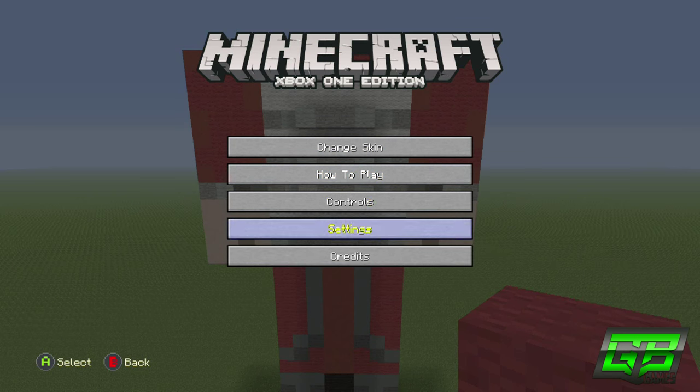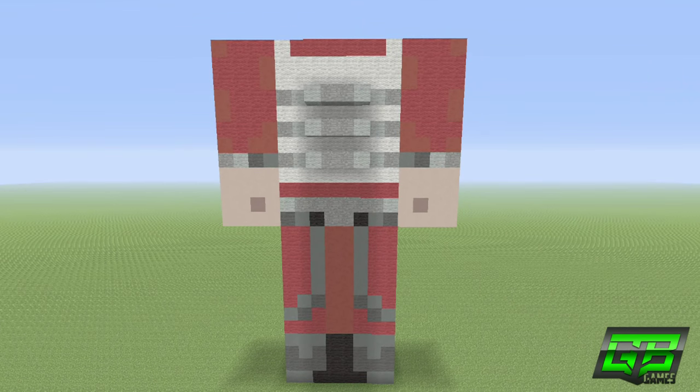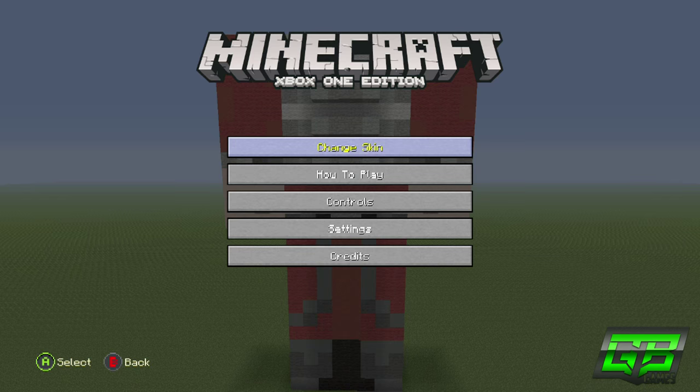I'll now get rid of my arm and show you it in its entirety. So there you go. Again, 24 tall, 16 wide, 8 wide if you're not including the arms. And we can go ahead and fill in the shoulders now.